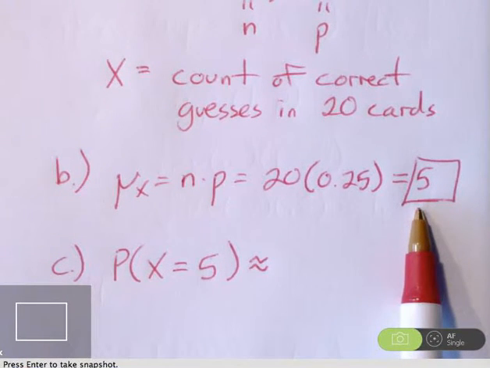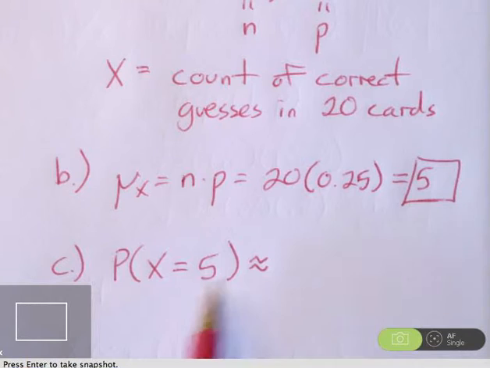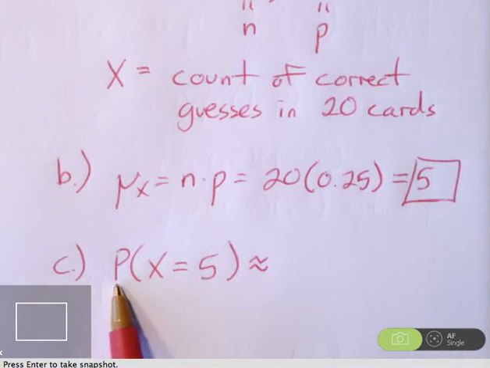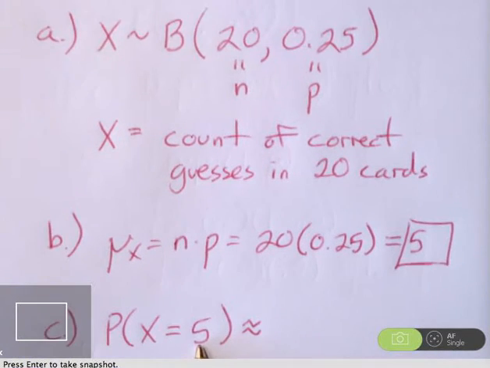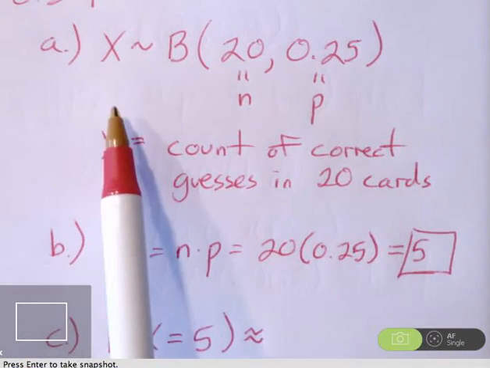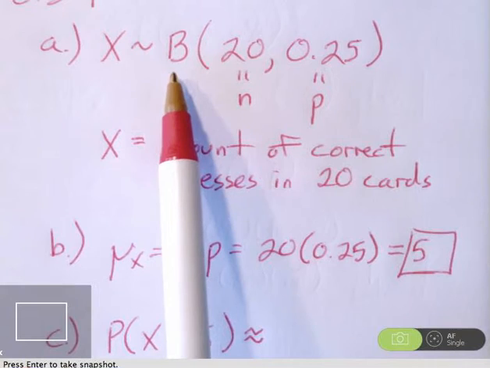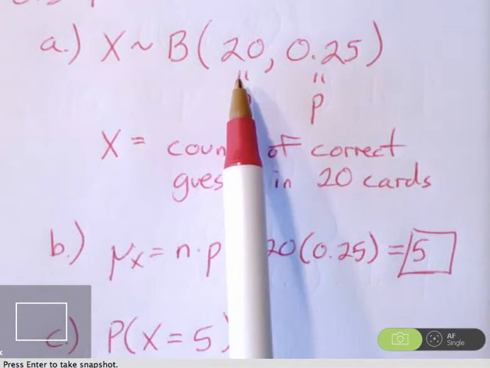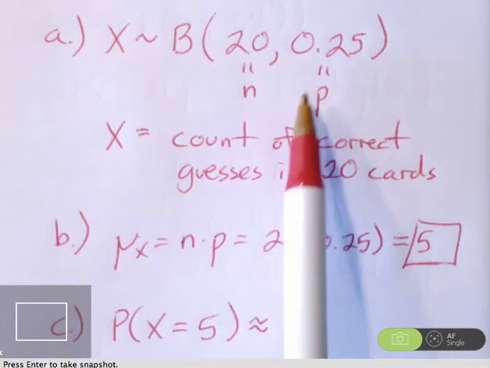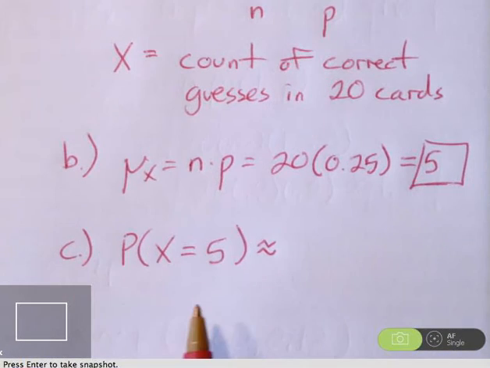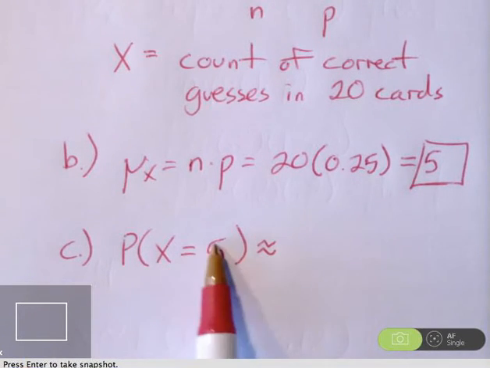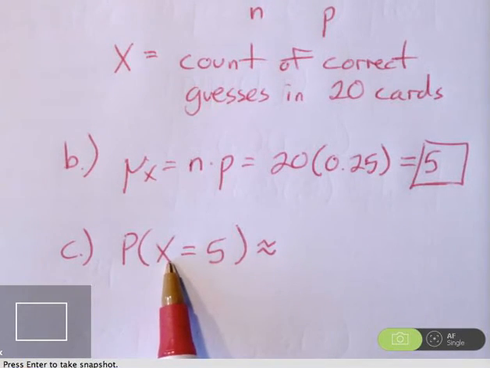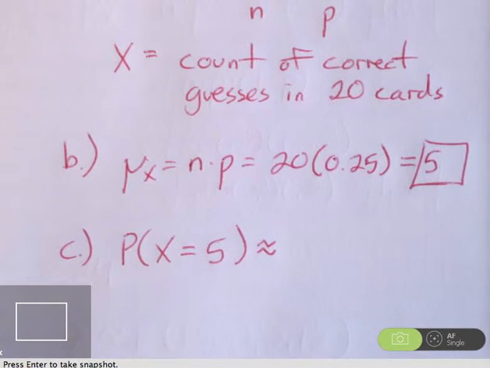So we can use our binomial probability model in order to, in part C, find the probability that x equals exactly 5. So in terms of showing your work, it's important to recognize that the model is distributed binomially. So you should specify that with the value of n, the number of trials, and the fixed success probability. When you are going to calculate a probability, do not just write down the decimal. Give the probability of the specific event that you are trying to find. You are trying to find the probability of a count of 5.